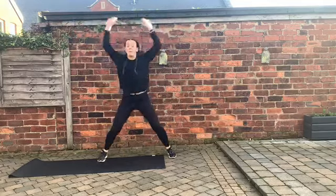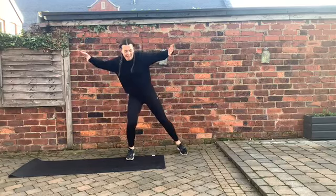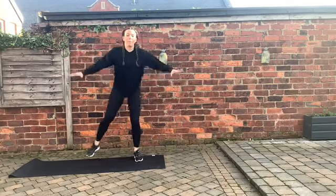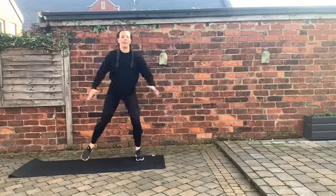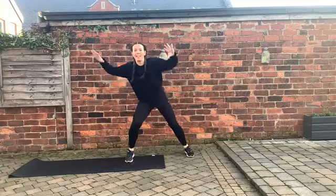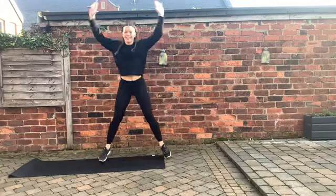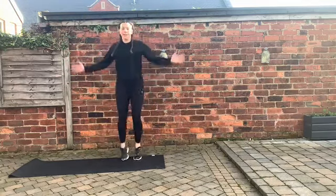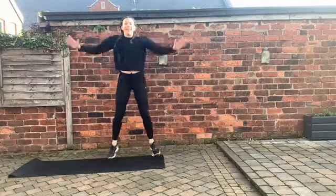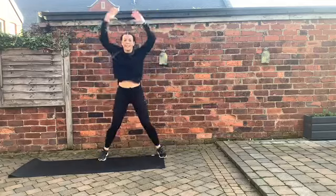Off you go. Low impact version is your half jack. Whew. I am warm now. So if you're a complete beginner, one time through with this might be enough. If you feel like you've got a little bit more energy after you've completed this workout, you might be able to go back and do it all again. Guys. Nearly there. 5 seconds.